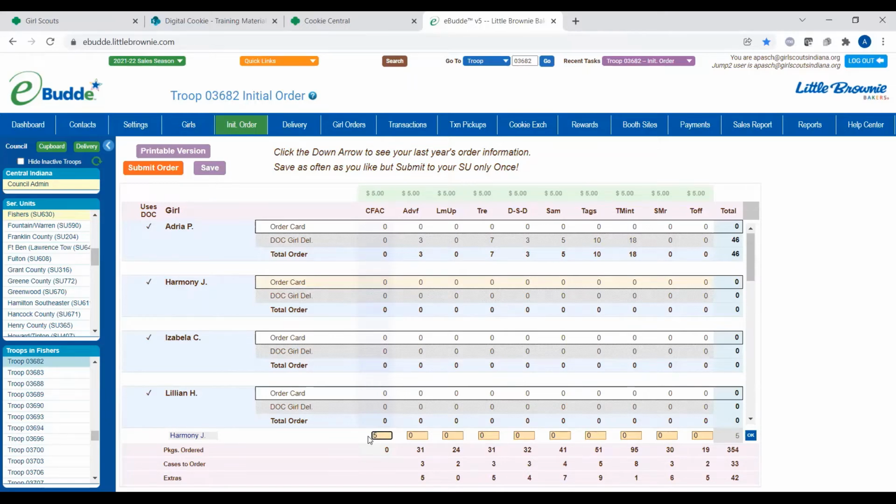Let's say she got 5 donations. That's money on an order card. It's the only thing she should have collected money for. Physical cookies get paid for when they get delivered, but Cookies for a Cause get paid for when the person orders them.